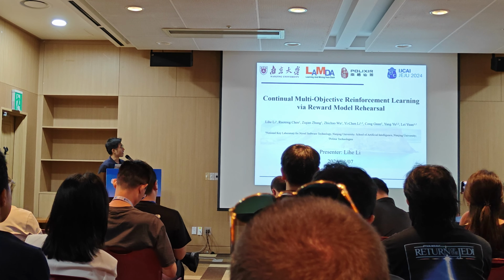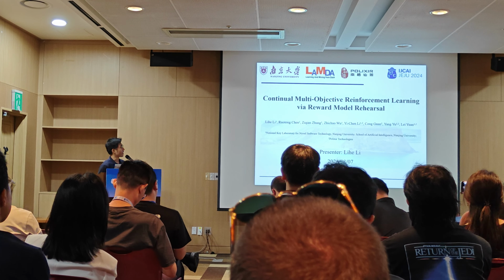Today I'm going to talk about continual multi-objective reinforcement learning. As we know, in the classic reinforcement learning setting, our agent learns to complete one specific objective by maximizing a scalar return. For example, the agent in the Pong and Atari games learns to maximize the score points to win the game, and the agent controlling the hopper in MuJoCo tasks maximizes the reward to learn to move in the forward direction.